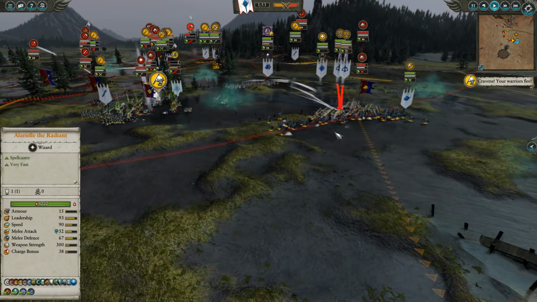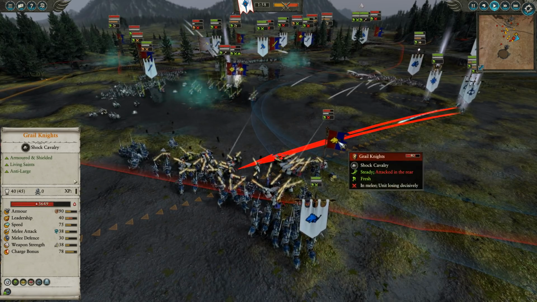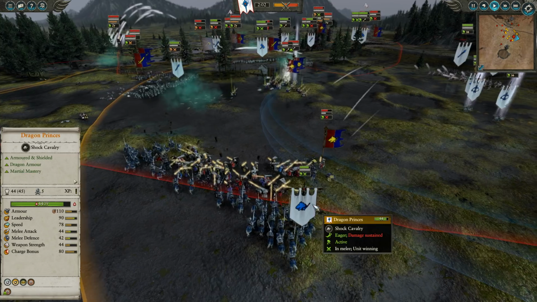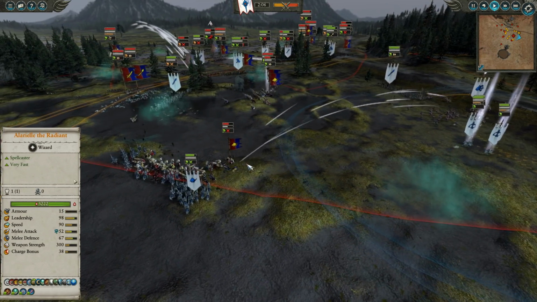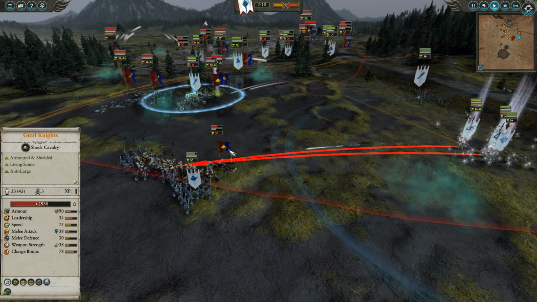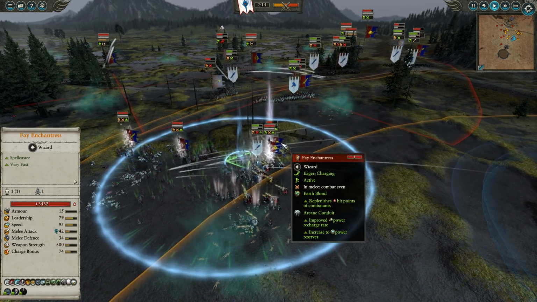We'll see. But meanwhile, in this situation, Dragon Princes were able to get a good charge. Doesn't look like they got charged by the Grail Knights, which is very key. Again, the Handmaiden shots can kind of pick off a few models here and there, start to swing that fight a little bit more in the Dragon Prince's favor. Just on paper, obviously, Grail Knights sort of hard counter Dragon Princes, but we'll see. The Spearmen holding out very well here.